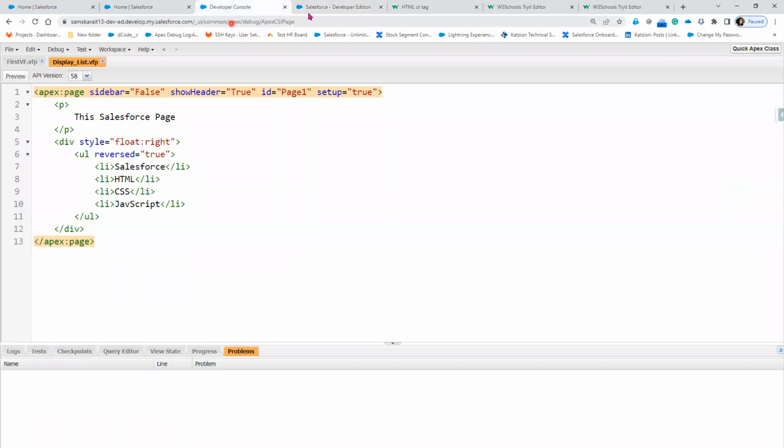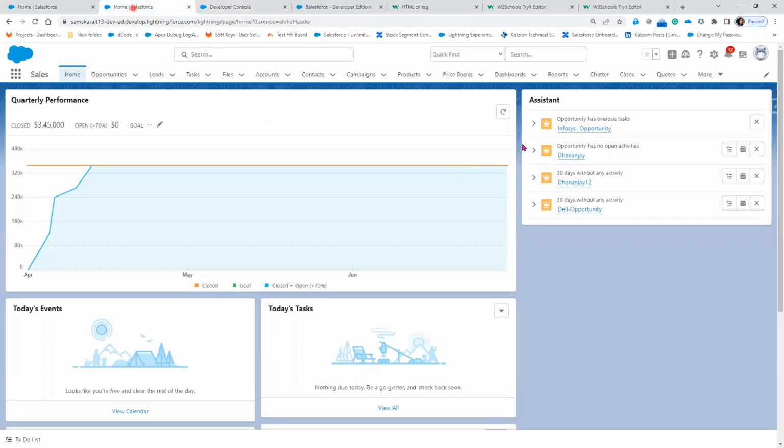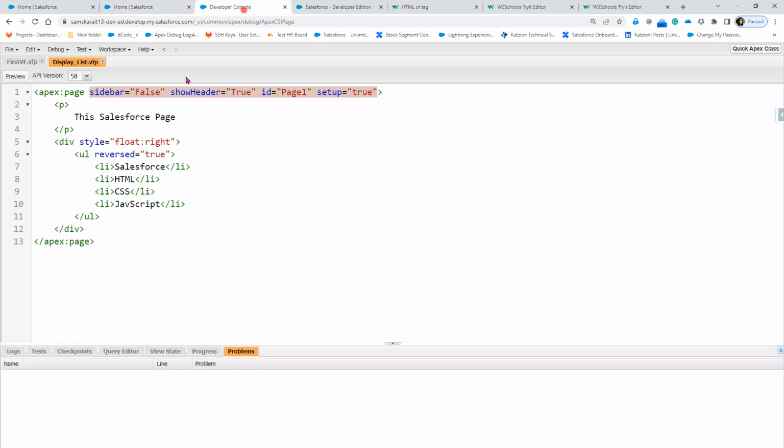If your requirement is Lightning, do not use this. Simple. If you want to place a Visualforce page in Lightning, do not use those parameters.